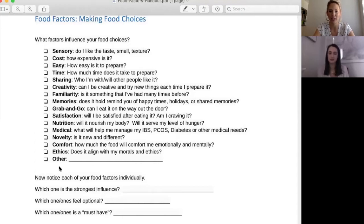If you're noticing that typically creativity and having colorful foods on the plate is really important to you, but right now the only thing that matters is that it's quick and gives you comfort, that might be an indicator that there's something else going on — maybe it's more of an emotional eating experience, or even potentially a binge. It'd be cool to either mentally or physically check off those factors as you work on becoming a mindful eater.